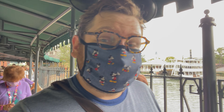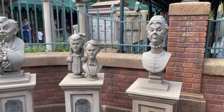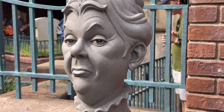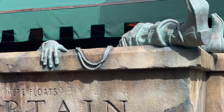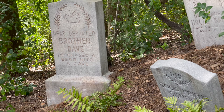We have made it to Liberty Square for one of my favorite opening day attractions, the Hall of Presidents. If you're a fan of Disney history, then you know that Walt Disney was a fan of history, and especially Abraham Lincoln, who was his favorite U.S. president. One of the reasons that I love this attraction is because one of my best friends in the whole wide world is the narrator, and she is amazing.